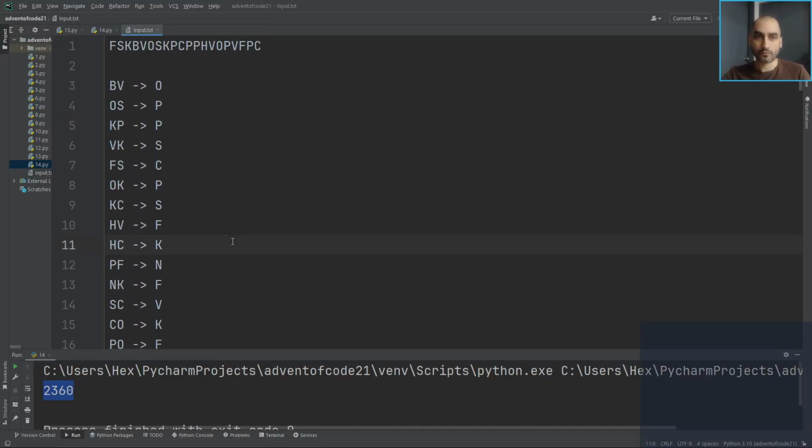So the problem reduces to being able to find the count for one pair.